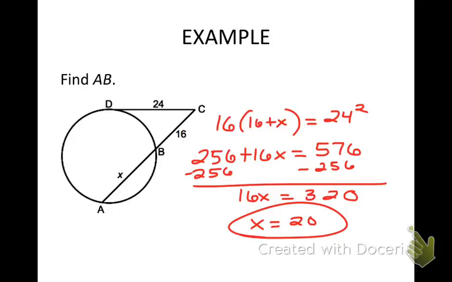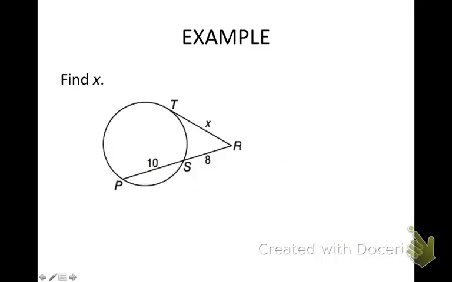Okay. So let's do the last one. Is everybody good? Alright, what does my secant look like? External is 8 times, what's the length of the whole entire thing? 10 plus 8, right? Yeah. If it helps, write out that 10 plus 8, because a lot of times students will put 80 here because they think that they'll need to multiply 8 times 10, and that is not correct. So it's going to be 18 is equal to x squared. All right, 8 times 18 is 144.